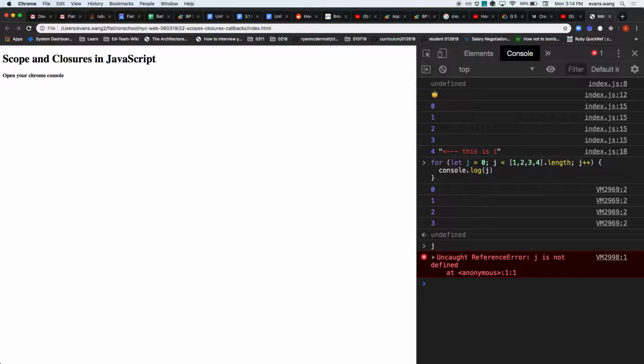So in the first example, we had a for loop with var, and now i is 4. That means that var left the block. var is not block scoped. Because when I use the let, and then I asked for what j is, it said it's not defined. But when I had the var for i, it's now 4. So I actually don't want anything to happen outside my for loop. So var is not block scoped, it hoists, and it can be reassigned and redeclared a million times, or a billion, billions and billions. So those are the main reasons why var is sort of a way of the past.